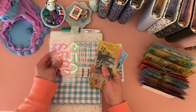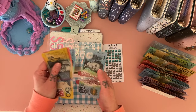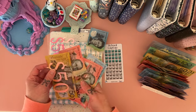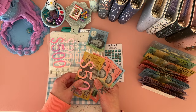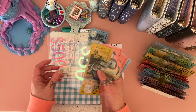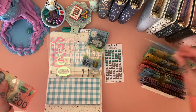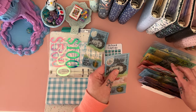So we've got 700, 750 currently in placeholders in here. Then we've got 50, 60, 70, 80, 90, 100, and 10. So let's keep a 10. Let's work this out. So we've got 50, 100, 150. Is that right? How much did I say was in here? 700, 750, 800, that's 860. Did I say something 10? Oh, goodness. Okay, so we're going to put that back and get a 100, put that back and get a 50. And that. Don't mind me over here, guys. I will get it eventually. Who would have known that she did accounting in her previous life?